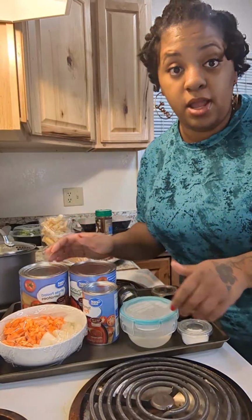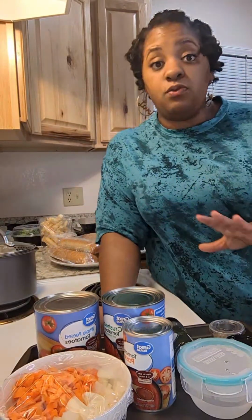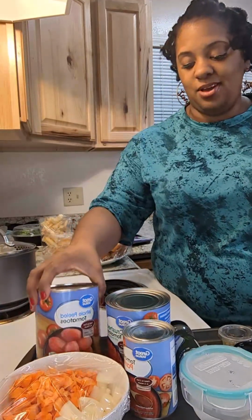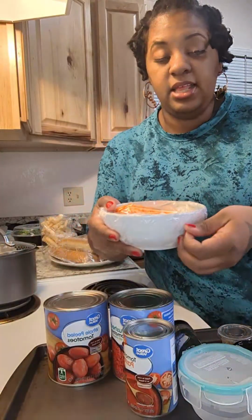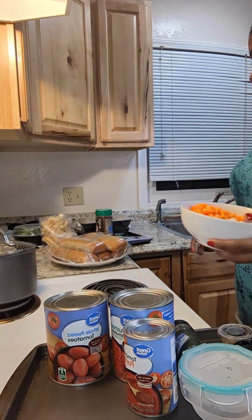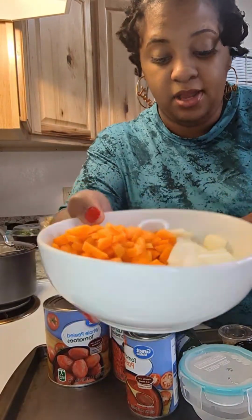Okay, so for our marinara sauce, we do have quite a bit of ingredients here. Do not be intimidated. I will put all of these recipes in the video description. A couple of them are already there, but I'll put more after this live stream. So, before we get into this, we have onions and carrots here that we are going to saute just to release those flavors and so they can taste good. You can use shredded carrots if you have them. And then I have my onions diced up in here.